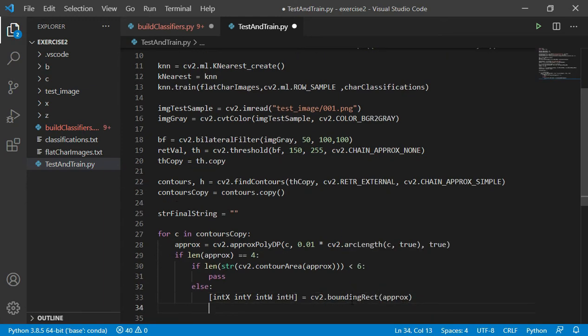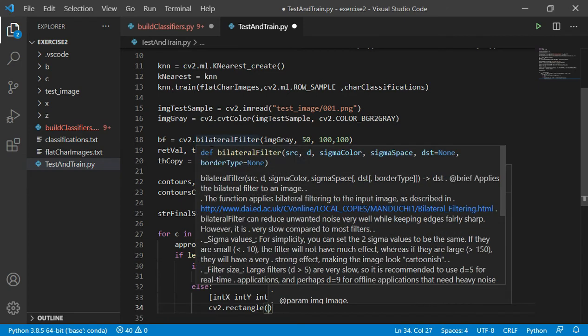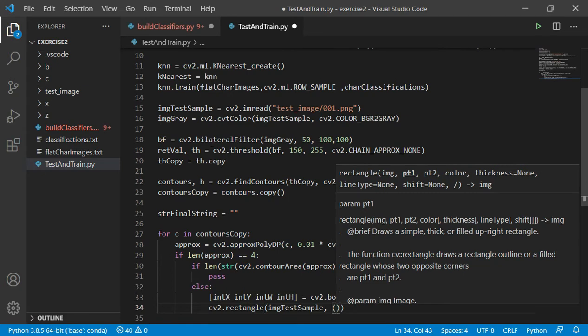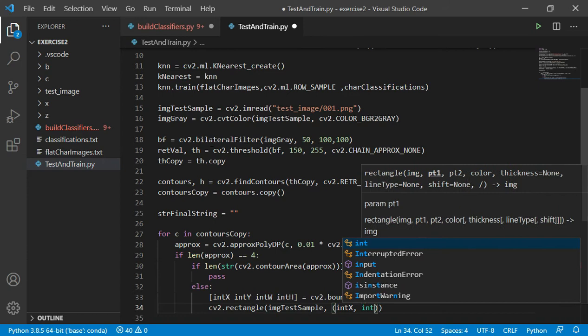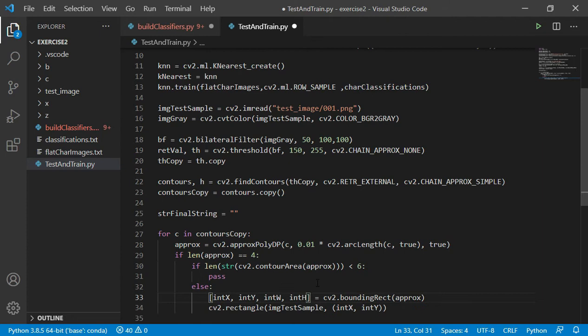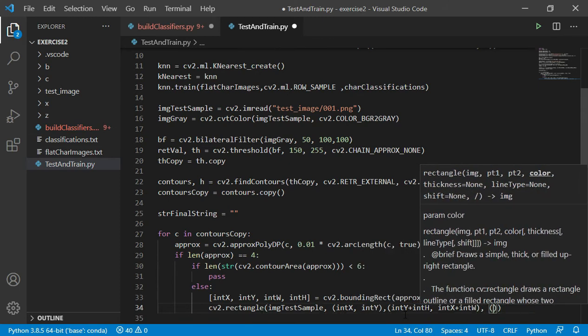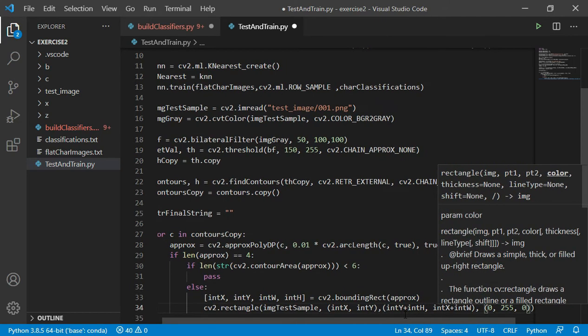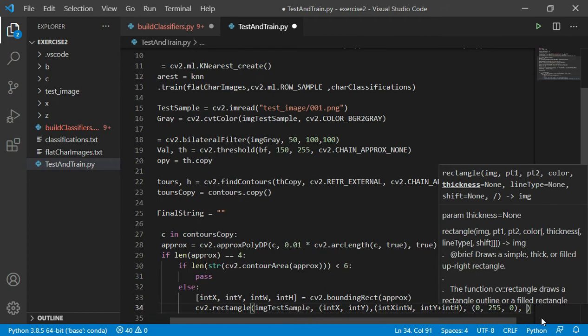And then let's draw a rectangle for the selected box. To do that, let's write here cv2.rectangle. Then we will write here inside of this parentheses the image where we want to draw the shape, and that is the test sample, and then the points where we are going to draw the rectangle. So let's write here int x and then int y. I'm sorry, I forgot to separate this with a comma. Then followed by the color of the line. Let's write here 0 for blue, 5 for green, and 0 for red. We have to write here the int w and int h, and then this one should be int x, and then the other one should be int y. Then the last one is the thickness of the stroke. Let's write here 2.